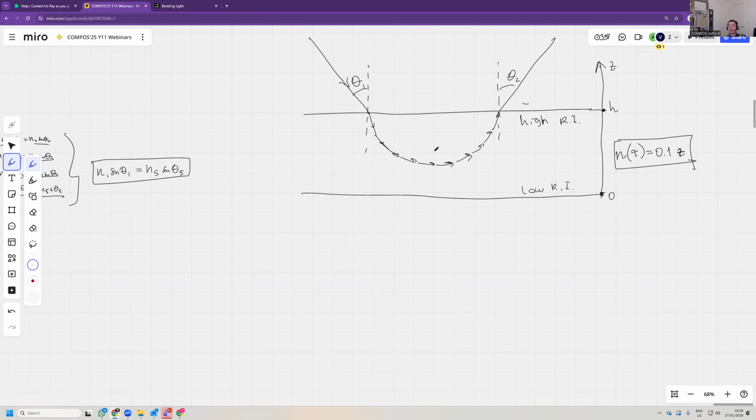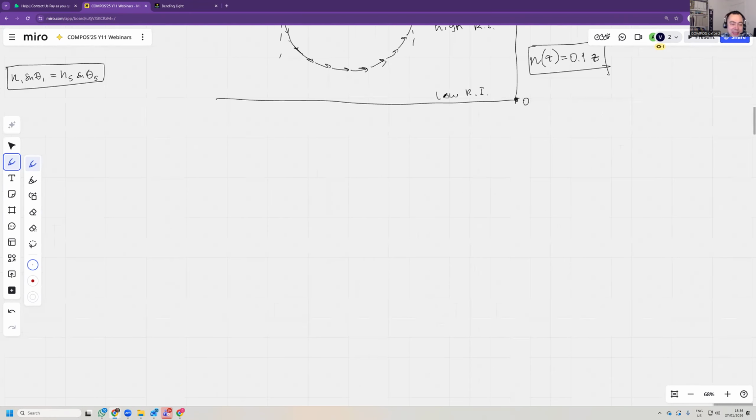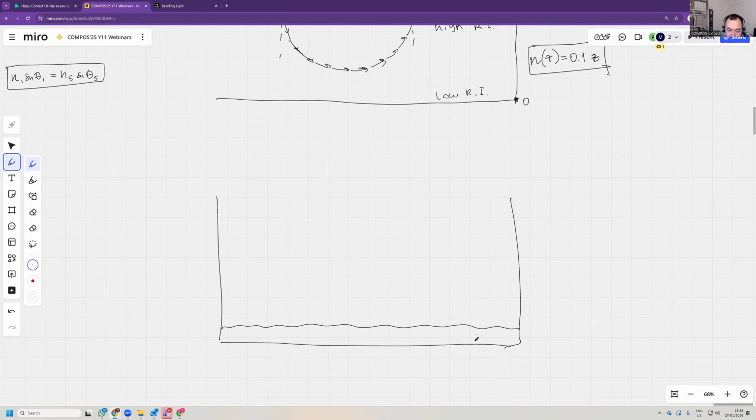And you can actually create these kinds of circumstances if you take a big tank of water and you put a lot of sugar on the bottom. You'll have a concentration of sugar which varies with depth. If you put a lot of sugar and don't mix, you would have sugar concentration varying with depth, and therefore the refractive index will also vary with depth. And you can use that to bend light in a curve.